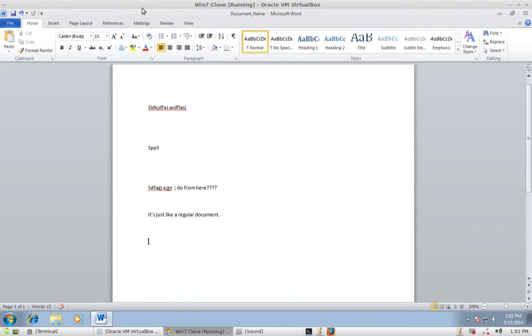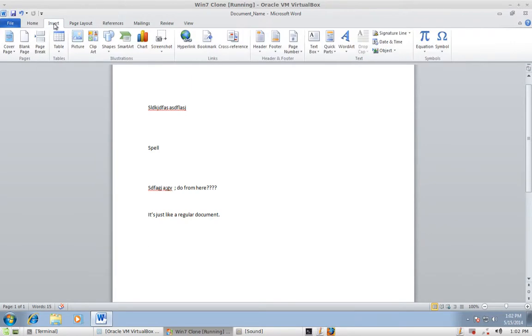What you do is you can come back over here up to your tabs. You see the tab that says insert, you just left click on that. Okay, and then you come down to the icon that says picture, and as you can see, it comes out with another icon menu that says insert picture from file.